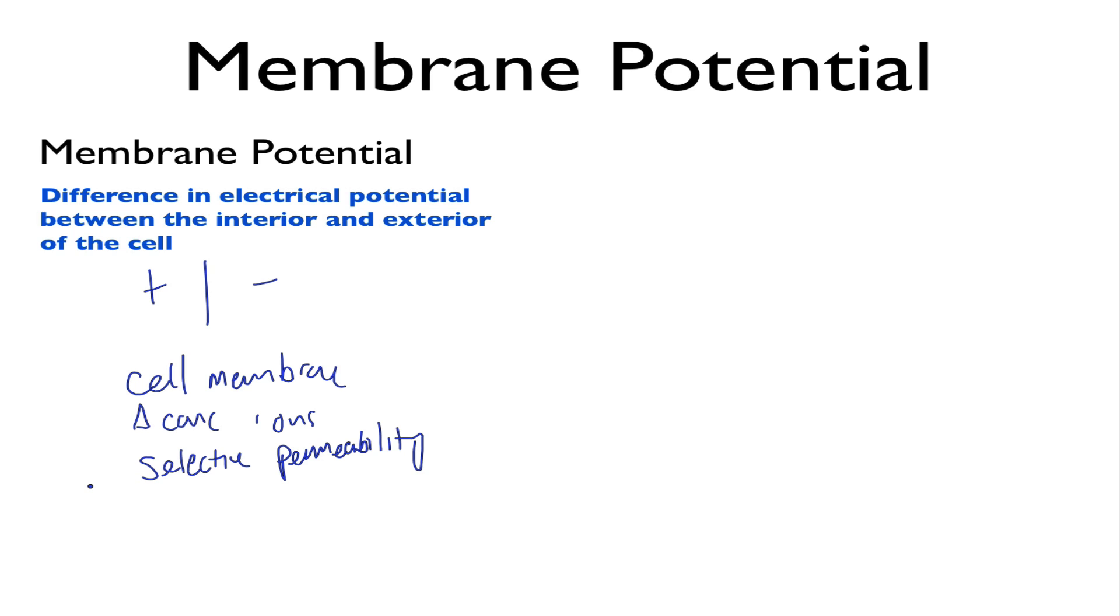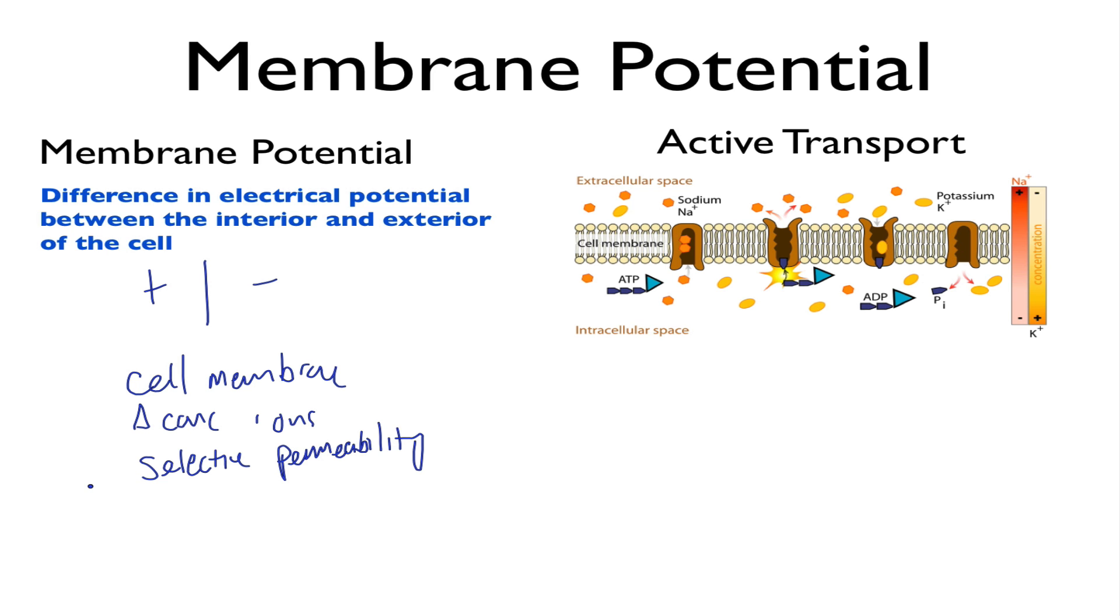So how do we get them? Well the cell membrane comes with a cell. Now the concentration difference in ions is created by active transporters. Active transporters are integral membrane proteins that use the energy of ATP to move substances against their concentration gradients. That is, from regions of low concentration to regions of high concentration. The active transporters that you should be most familiar with is the sodium potassium ATPase, which is responsible for establishing sodium and potassium gradients observed in cells. Most importantly, neurons.